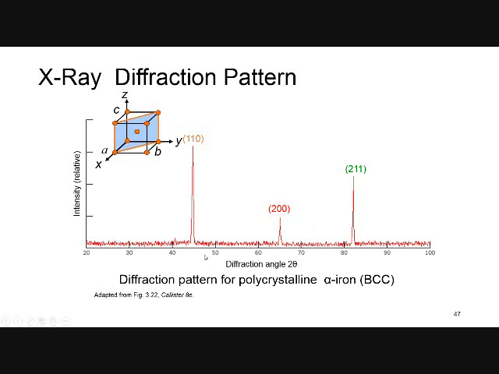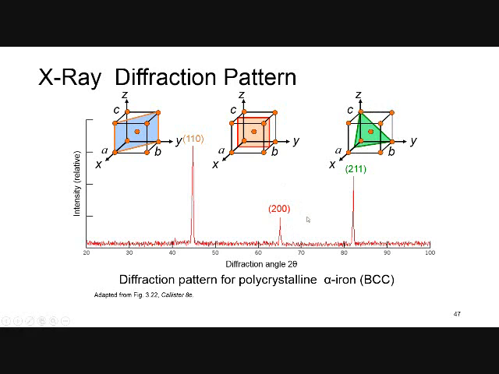The first one happens at an angle of almost 22 degrees, because this is 2 theta of 45, so an angle of 22 degrees, which results in this plane. The second one is at an angle of almost 33 degrees, which represents this plane, and the last one represents plane 211. So the high intensity peaks result when the Bragg diffraction condition is satisfied by some set of crystallographic planes. These peaks are shown here in the form of these Miller indices.